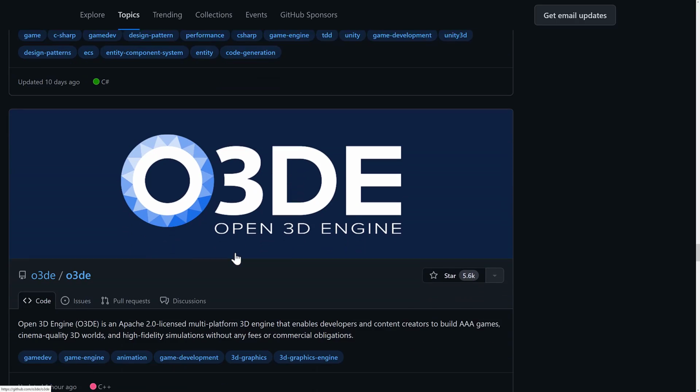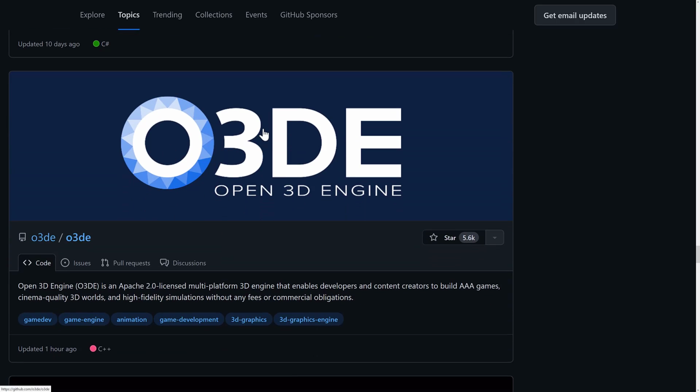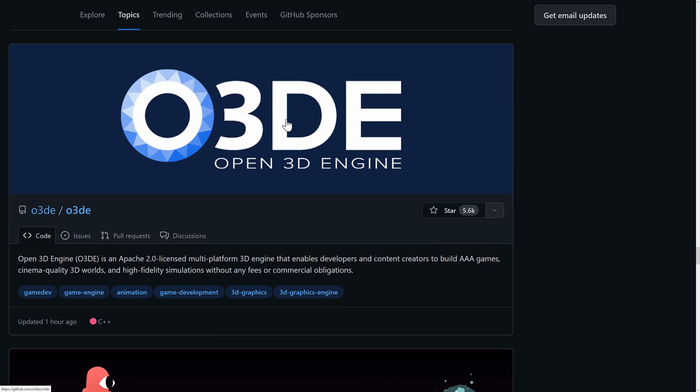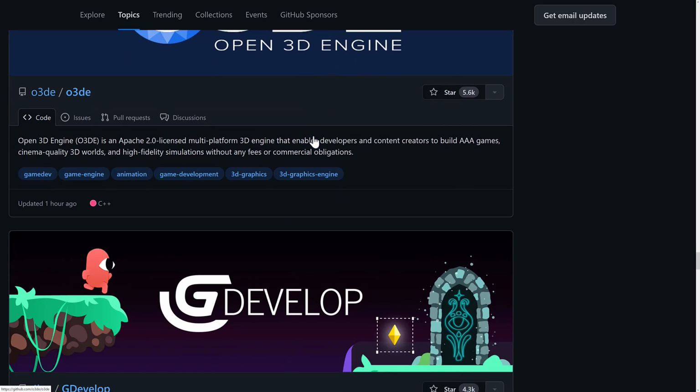And then I think this is the one that we're going to see the most growth in next year. So the O3D engine is up to 5.6K. Again, I think by next year it will be in the top 10 just because there's so many people behind it. This one used to be called Lumberyard. Before that, it used to be called CryEngine. Now it's O3DE. It's a huge open source project. It's basically the closest thing that we have to an open source Unreal Engine in scope and size and so on. But they've done a lot of rewrites. They're very early on in some ways with what they support. In other ways, they're really far along. It's a very strange dichotomy or mix in that regard. But I think O3DE definitely has a future here.